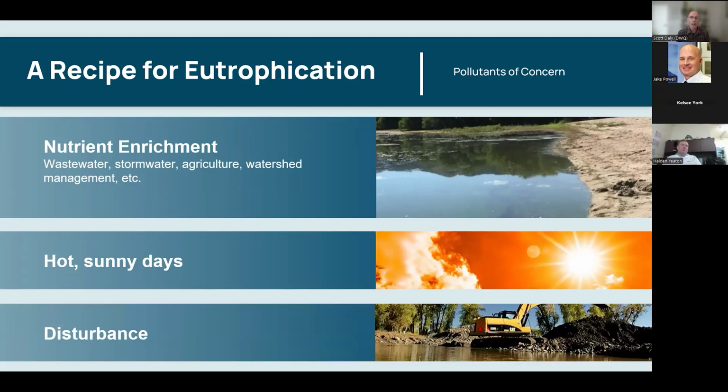And then the third factor here is just the disturbance. And so, our ecosystem, the lake's ecosystem, is out of equilibrium due to several factors that we'll get into in a couple minutes. But when we combine that disturbance with our climate and with those excessive nutrients, that's really just a perfect condition for excessive harmful algal blooms that do have an impact on how we use the water and our ability to do so safely.